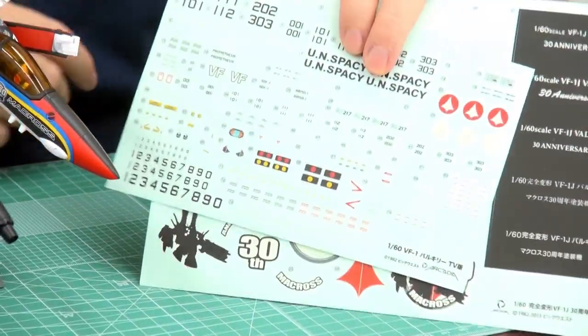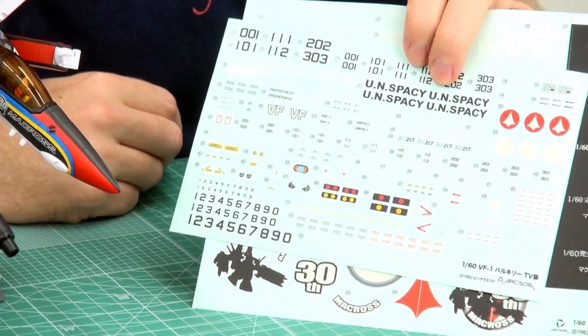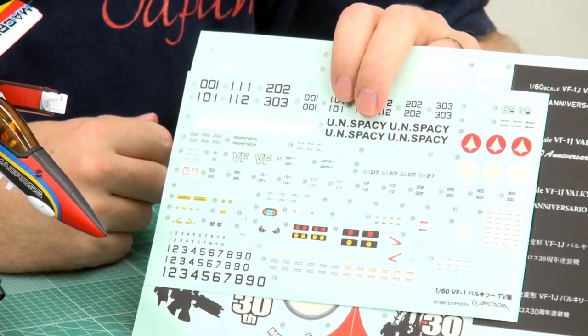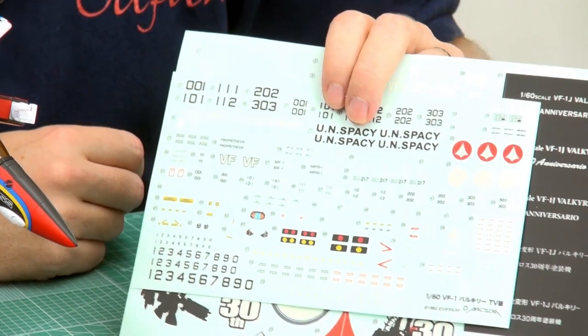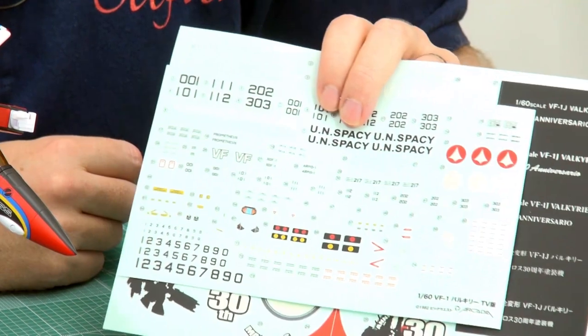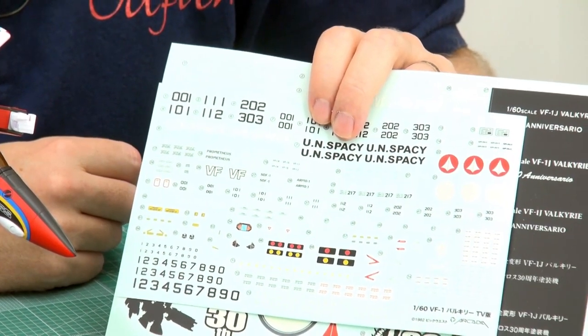I did use one on my UN Spacey gun. UN Spacey. Can't go wrong with that. I have full confidence that we are being handled by the most competent individuals in their field. I hope the UN goes to space and calls itself UN Spacey, because that would be awesome.